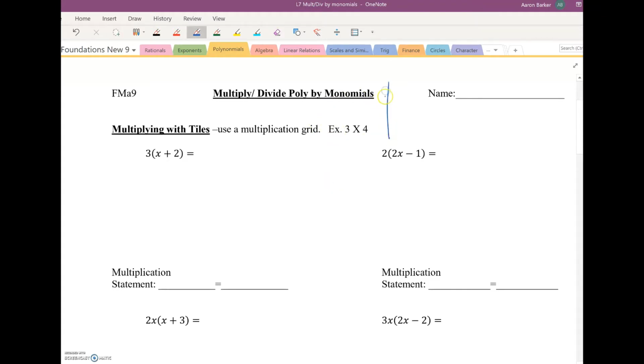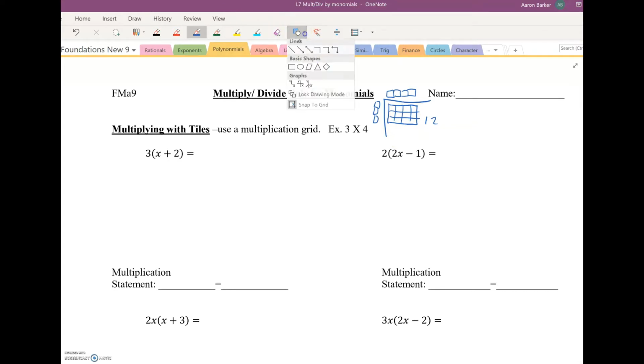of doing that. Okay, so you're going to make your multiplication grid. This will be 3, and this will be 4. Of course, they can go on either side, it doesn't matter. And then this rectangle will have a dimension of 3 and a dimension of 4. And how many are going to be in there? Dimensions 3 times 4. There'll be a total of 12 inside. And you can count all the squares. There is 12. So then we went with our tiles, and with our tiles, we did something very, very similar.